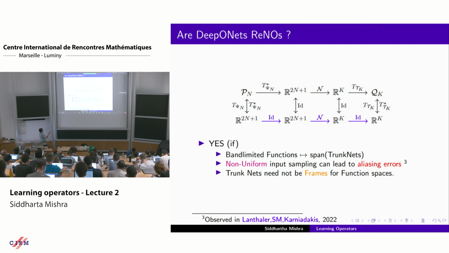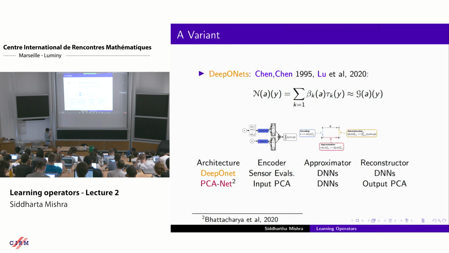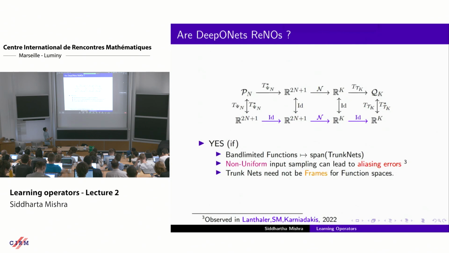And then the output space, because it's a learned basis, need not even be a basis. It's just a learned frame sequence. This could be, for instance, just the span of these things. So as long as your mapping is a mapping between these two spaces, then it is representation equivalent.